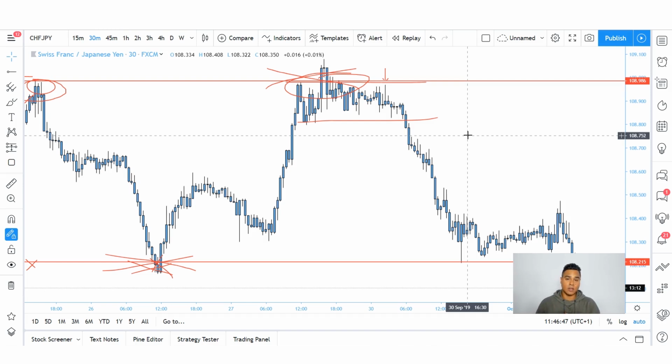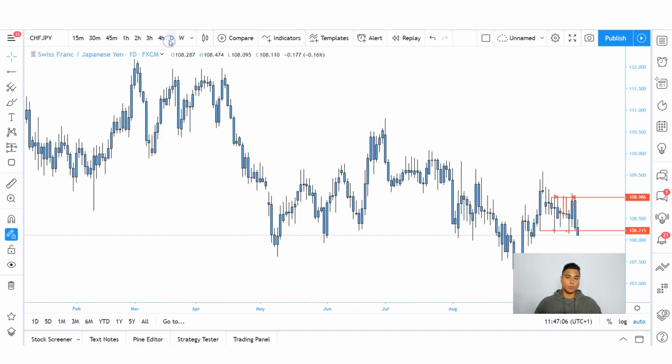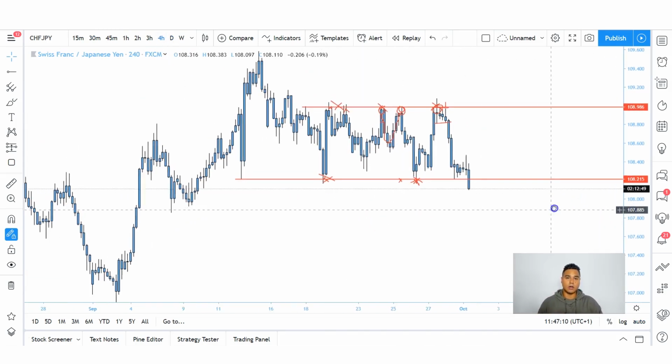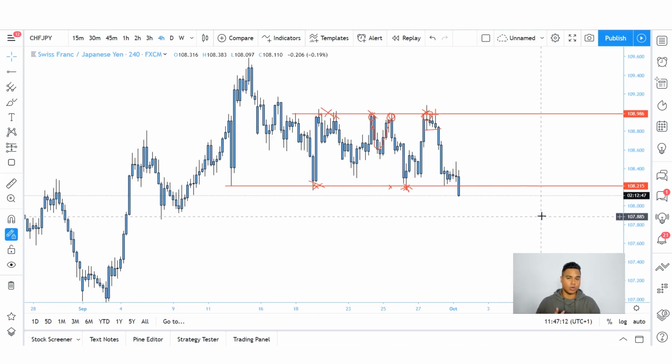Do we know it's going to win? Absolutely not, but we're going to do our best just to take the trade in a systematic way and repeat the process over and over again so that our wins balance out and cover our losses. So just a recap, the confluence as an intraday trader is slightly different because we're not targeting major level lows or highs, but we're looking to just get in the market to try and get our risk to reward ratio snapped up as soon as possible within a period of 24 hours or less.